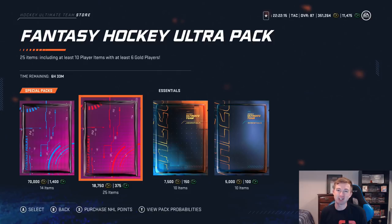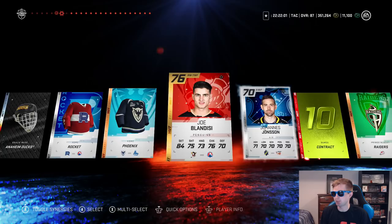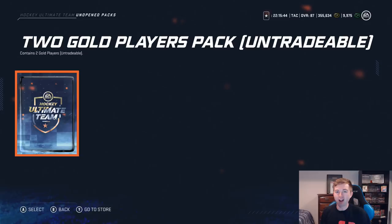I've been opening packs with really nothing to show for it. Time for the shades — usually they give us pretty good luck, especially the blue ones. I think they're a bit better than the white ones, which broke. Kurt Isle Real Estate Agent — can you give us some luck? We want at least an 80 plus; it's been at least a few packs since I've gotten one. We get an 80 at least — Riley Smith, Nick Schortgen, Edmondson. We got McDavid and the gold collectible but it's been pretty dry other than that.